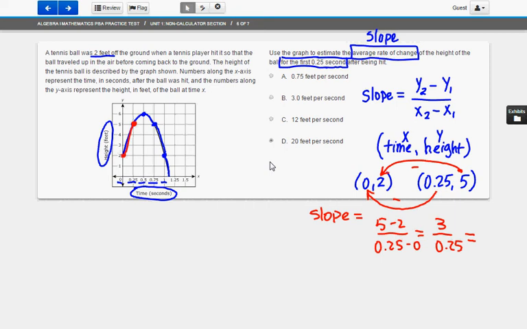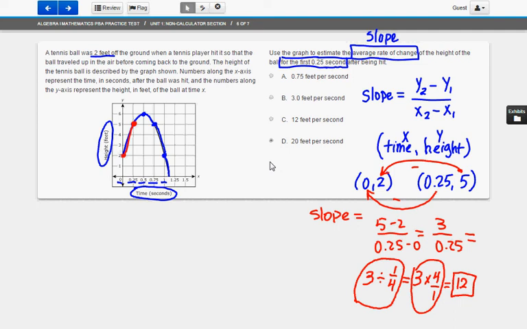You have 4 choices. I would suggest maybe thinking of this as 3 divided by 1/4. If you know that to divide by a fraction, you multiply by its reciprocal, then 3 divided by 1/4 means 3 times 4 over 1, which is 12. So that's one way you could do this without a calculator.